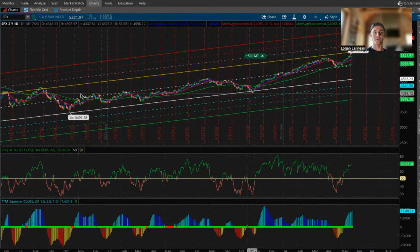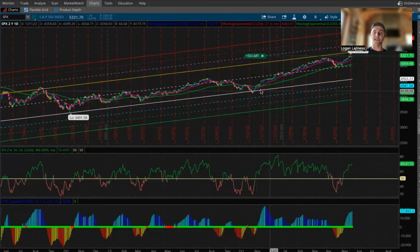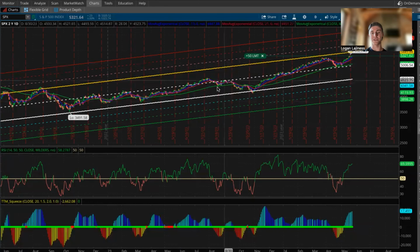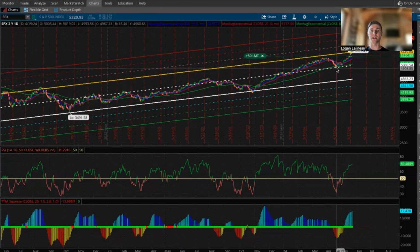This has predicted a lot of our pull downs from the top to the bottom in the 2022 bear market. This has also helped quite a bit in picking the bottom of our most recent pull down that we had throughout last summer, and then this massive rally that we've seen since then. And I could see us continuing to just go higher, try for 5,400, 5,500. As inflation cools down, people are still going to want to invest in the markets. To me, it's a very simple, straightforward strategy and thought process when managing funds and trying to grow a steady and solid portfolio.